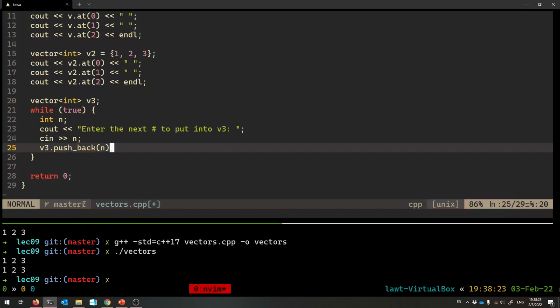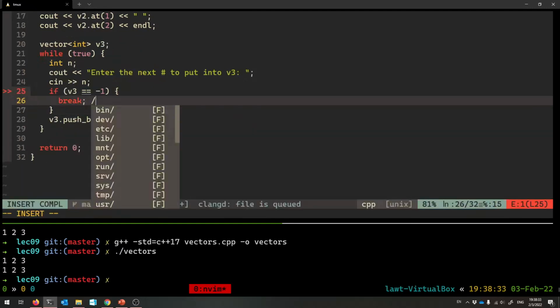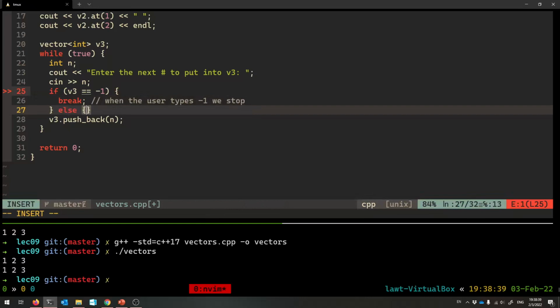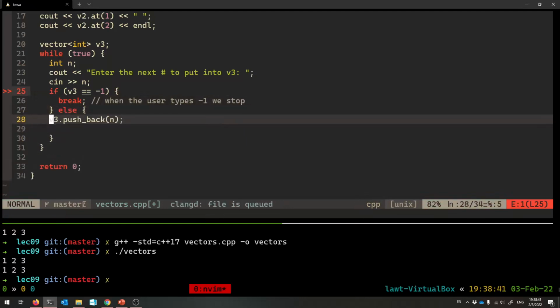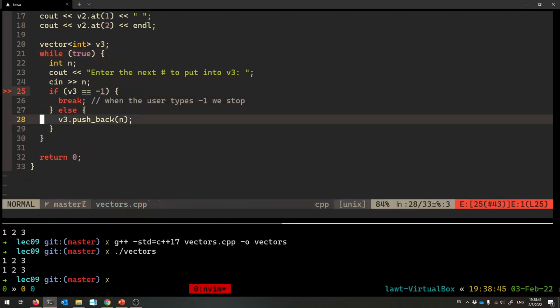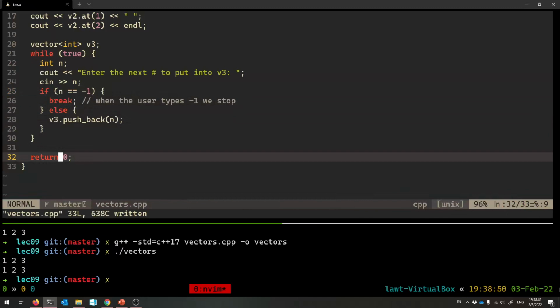Okay, but we only want to do this when it's not -1. So if n is equal to -1, then break, we don't want to include anymore. We stop getting input. Otherwise, add it to the vector. Okay, and continue. So that's my loop. Oh, sorry. If n, the number that the user just typed, is -1.